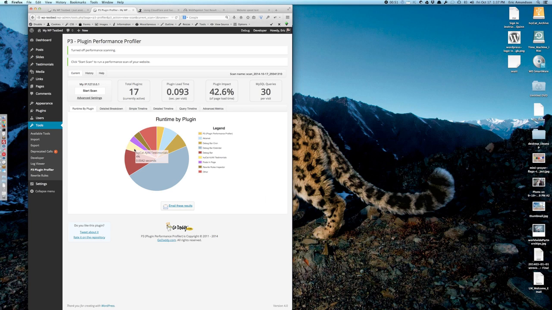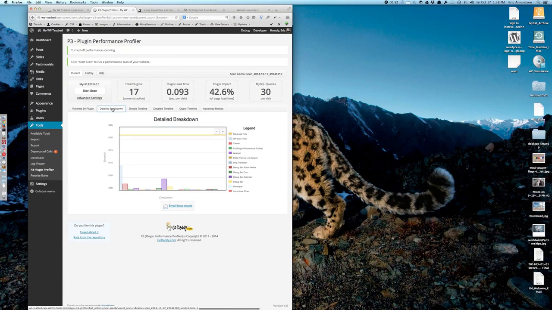Here's Ajax testimonials. That was 0.0042. There's post and page 0.0029. Rewrite rules inspector. Here's other. Here's the P3 plugin itself, took 4%. Akismet took 7%. Debug Bar, and then this is the Debug Bar Extender, which is another developer tool that's got a whole bunch of stuff in it. I've got these things active because this is my test bed and I want to be able to have this debug stuff. But suffice it to say that you probably don't want to be running all this debug stuff on a production site, right? Because we can see that it's taken up a decent amount of juice here on the site.